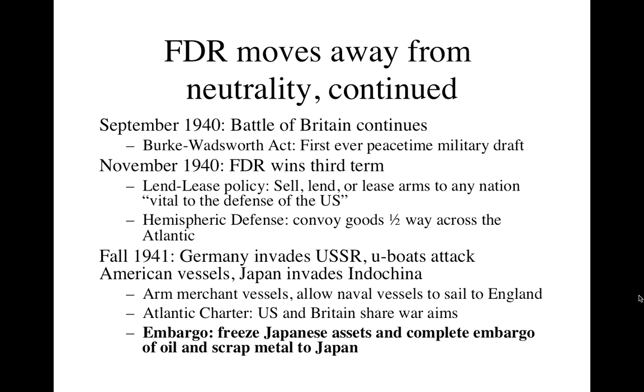So first of all, we start arming merchant vessels, which means that FDR is essentially provoking war. He really was attempting to provoke a conflict. He knew that Americans would not get involved in this war unless we were attacked, and he is setting up boats to start shooting. And he knows what's happening. He knows what he's doing.